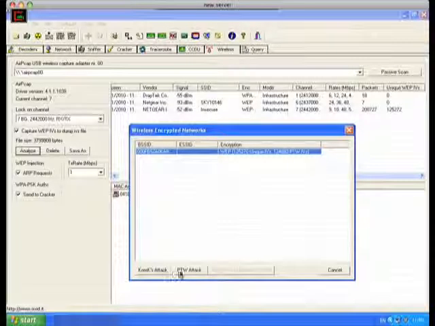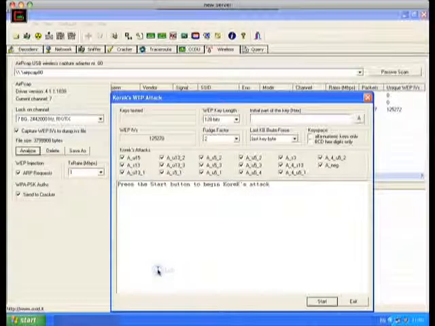There's two different attacks here. I've found in the past that sometimes you can be lucky with one and not the other, so it's worth playing around with the two of them. If we click on the coax attack, first of all we're going to try and test for a 64-bit key.